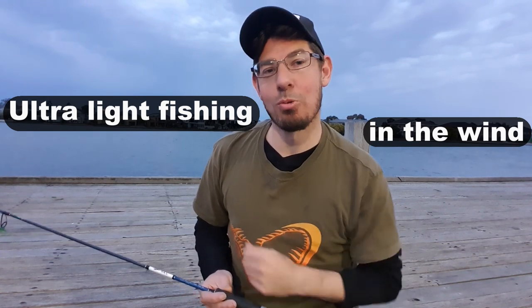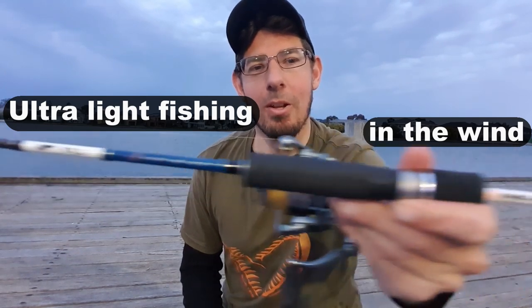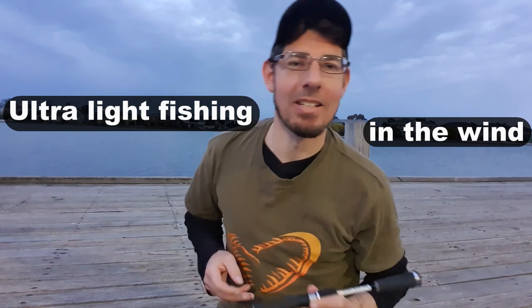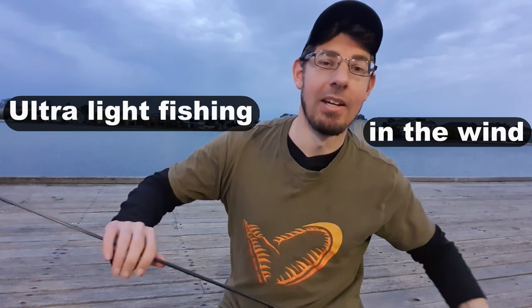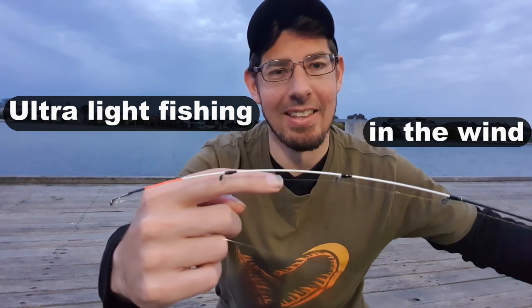Now, to keep things a little bit interesting, what I thought I'd do is fish with my ultra light spin outfit. This is my LRF 1-3 kilo rod. It is easily the thinnest and lightest fishing rod that I've ever fished with, and the top quarter section of this fishing rod is actually thinner than a toothpick.